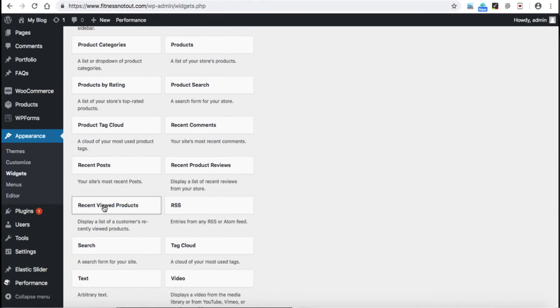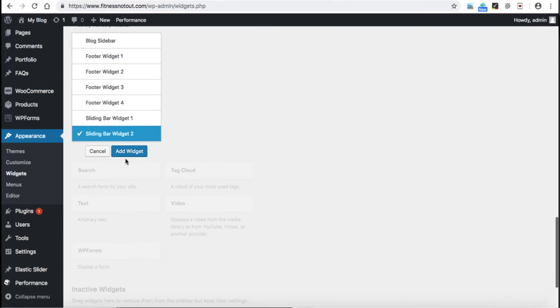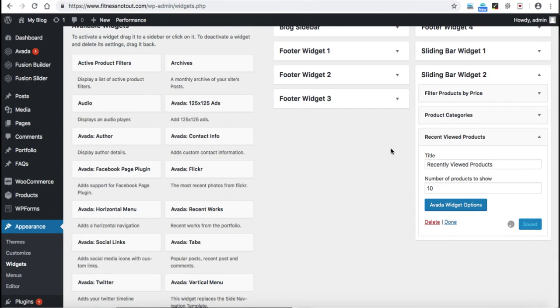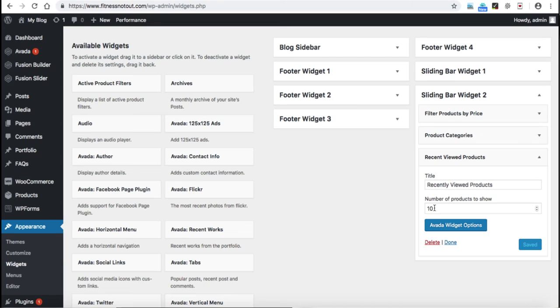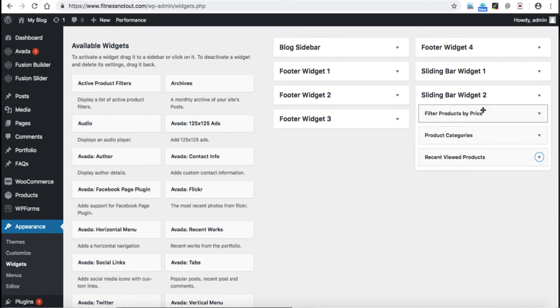We can put recently viewed products. So that can also go under the sliding widget like this. So a total of 10 products can be displayed. Done. So we have three widgets: one is product filter by price, the second one is product categories, and the third one is recently viewed products.